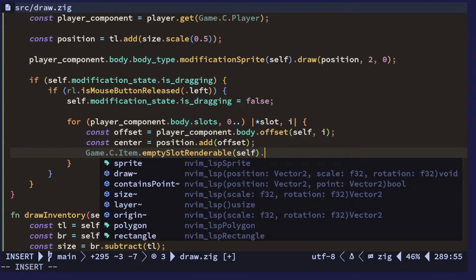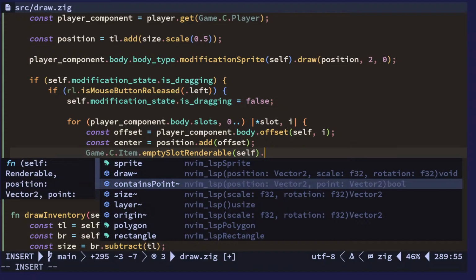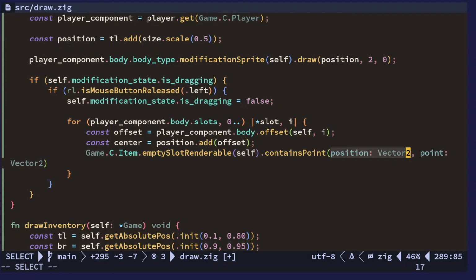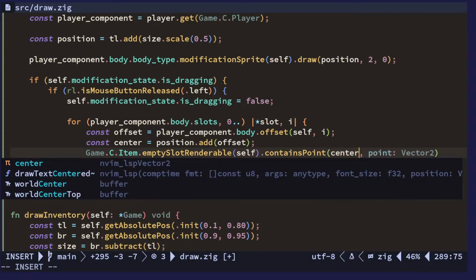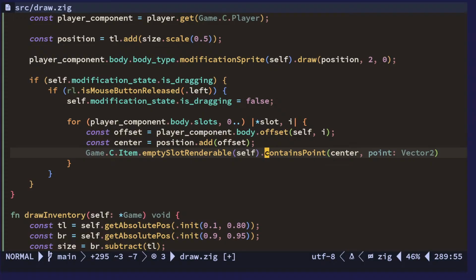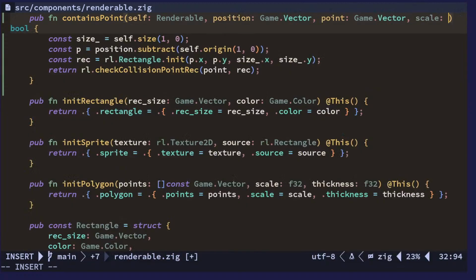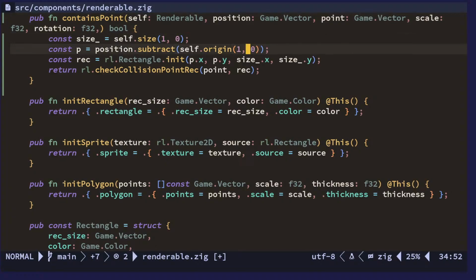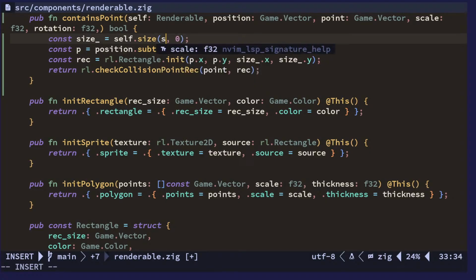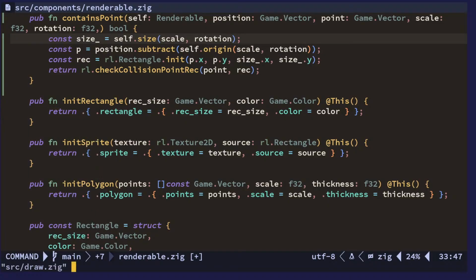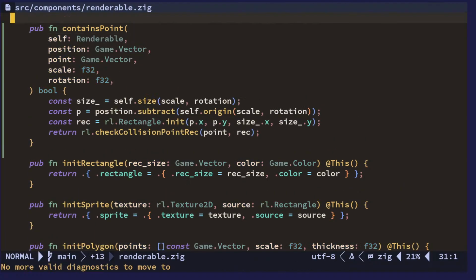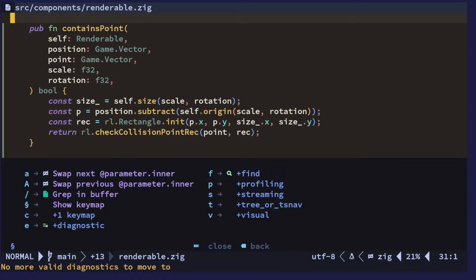We're going to call contains point, and position is center. Oh shit, now I need to modify this actually. So now I need scale. Okay, I'll just add these here. Scale, rotation, scale, rotation. All right.